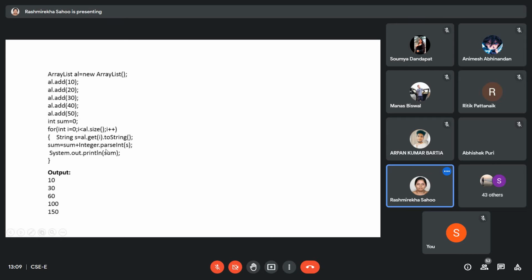Then take the objects one by one and convert each to string type, then convert the string type to integer type. So whatever object you have, you call toString to convert it to string type, then string type to this integer type, and finally you can get the sum. But here you need to typecast all those things.